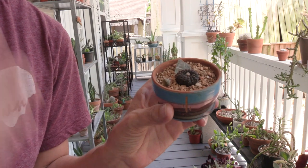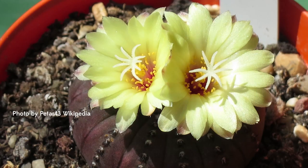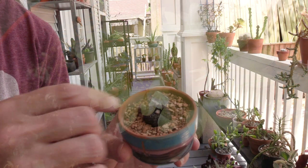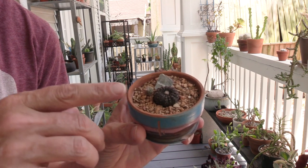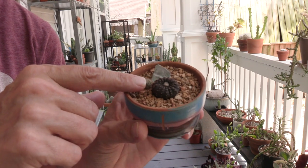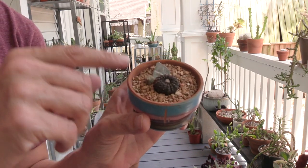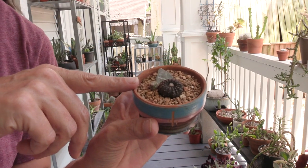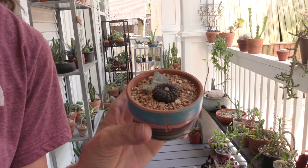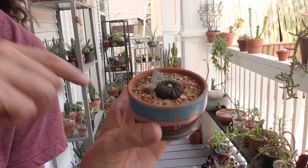So we are going to open it up and hope there's seeds in there. When they do bloom, they're a nice little yellow flower. The interesting thing is I do still see some fuzz down in the center right here that wasn't there before when I first got the plant, but I think it's just leftover from the previous bloom — I don't think it's a new flower pod forming, but time will tell. So let's go crack this little baby open and maybe we have some seeds inside.